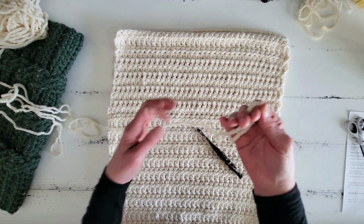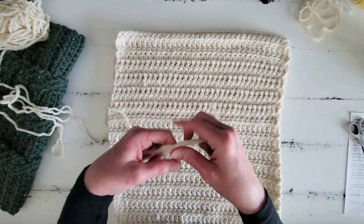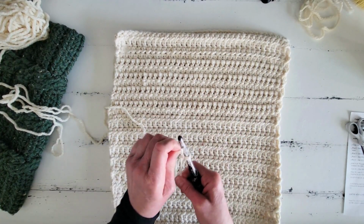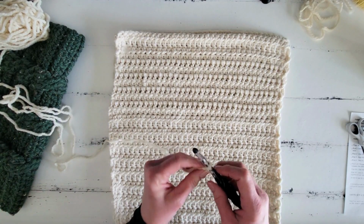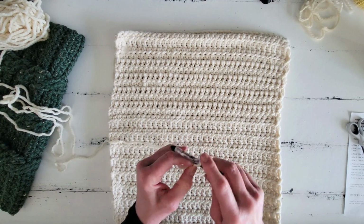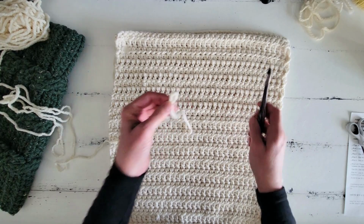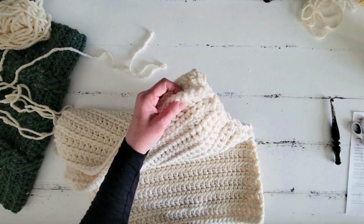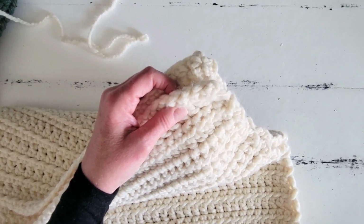Then we're just gonna take our yarn, we're gonna make a slip knot just like we would as if we were creating a chain. Then I'm gonna pull my needle out. Okay, so I hope you can see this. Let me just make you guys a little closer.